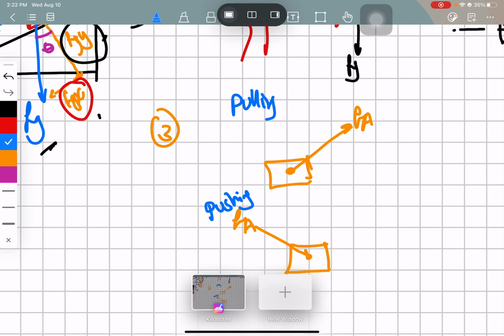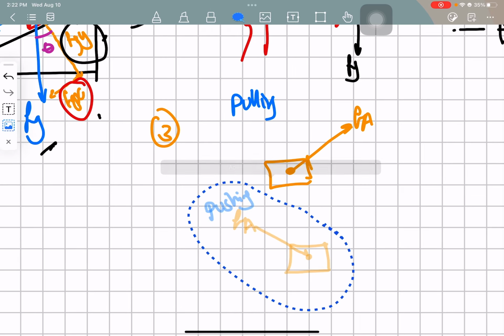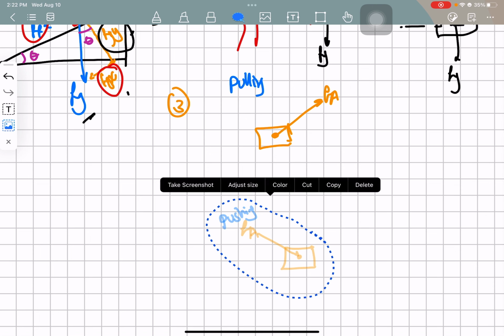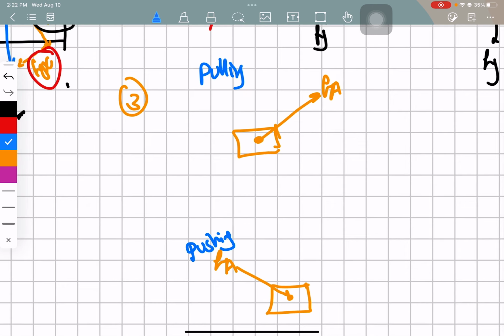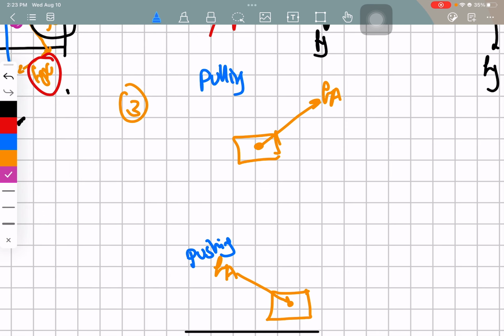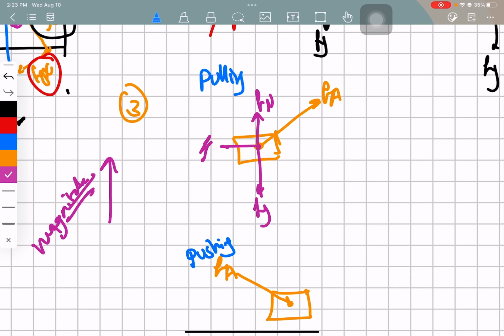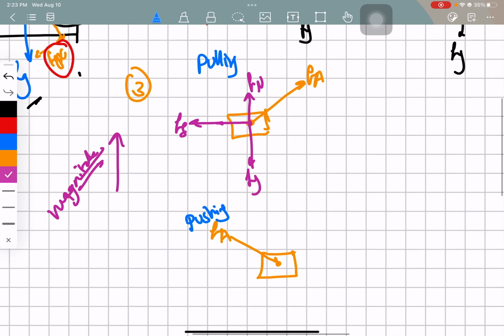Or maybe we could move this a bit further since it's stuck here. So what we can do here is analyze the forces. For example, your Fg is going down, so that's Fg. Up, you're going to have your Fn. Remember that when you draw an arrow, it represents the magnitude of the force. So I may draw a small Fn here, and I may draw an Ff going this direction, or a bigger Ff, and you're going to know why I did this in a sec.